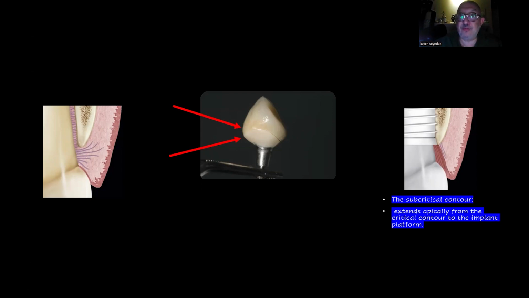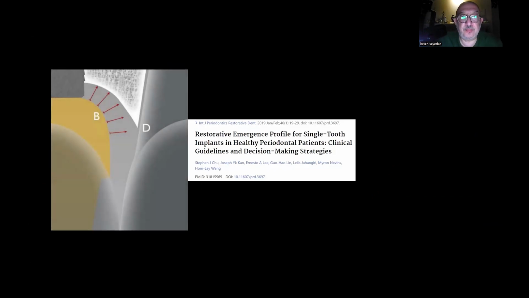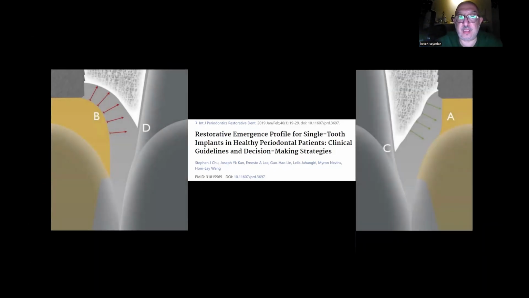So I finally found that the problem is the contour of the restoration in that area, and this valuable paper published in 2009 or 2010, you can see that they have concluded that the subgingival contour of all implant restoration should be concave in order to keep the crestal bone and also the soft tissue level. And in another paper by Stephen Cho in 2019, you can see that in order to keep this tiny spike of crestal bone, you have to make the subgingival contour completely concave.